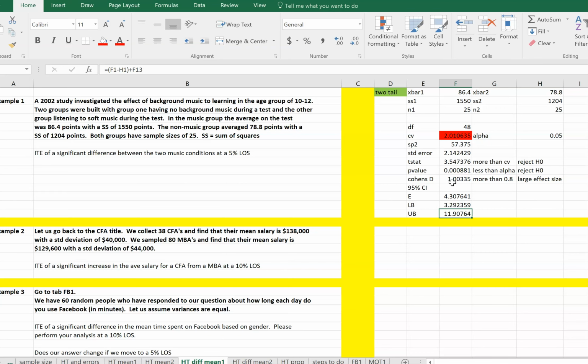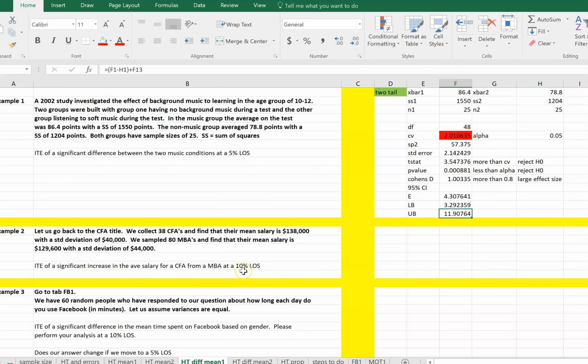I'm going to populate the answer and then unpause the screen. But I want you to pause right now and try to figure out how I'm going to take all this work. I'm just going to copy and paste all that work right into here and change it. But of course, let's look at this question. Is there evidence of a significant increase? That's a one-tailed test. So I've got to figure out what adjusts up here when it's a one-tailed test.